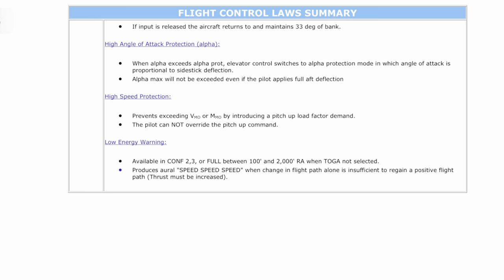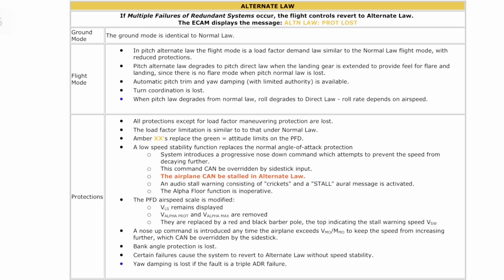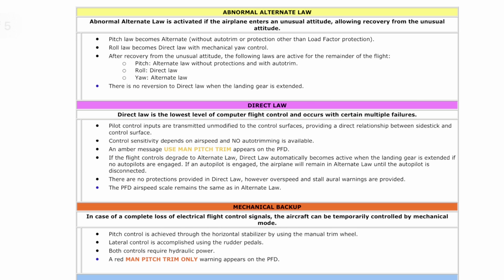Next, you have alternate law. Now, the aircraft has lost some of its protection, but it's still capable of flying. No problem at all. Might need a little bit of input from the pilot, but it can still manage. Guys, as a side note, I'm trying to make it as simple as possible for you to understand how this works. There's so much more that goes behind the computer systems and all the logic. This is where it gets a little bit more serious. Abnormal alternate law. Now you have a lot more input from the pilot. Now you're on the cusp of direct law. And what that means is full control.